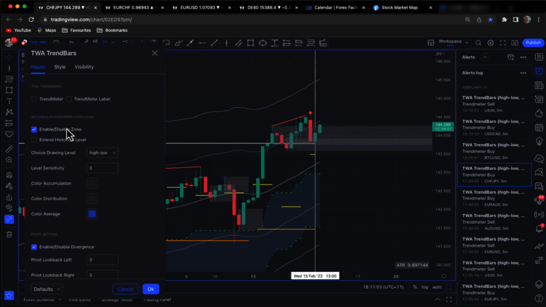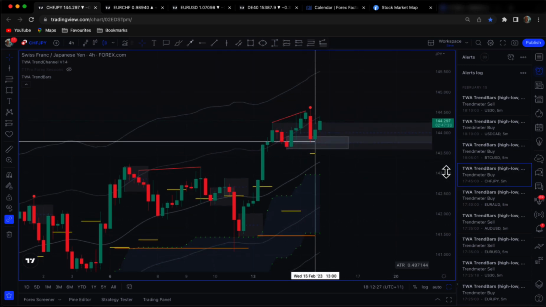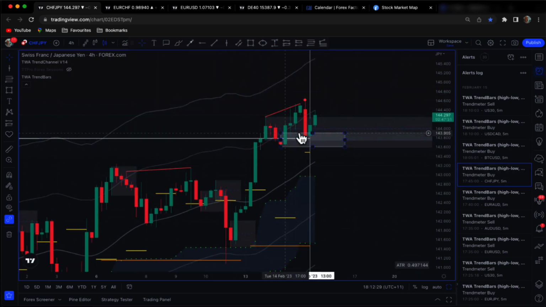See how this accumulation distribution has picked up this shaded zone here. There's a blue line in the middle where the dotted line is. There's a blue line there. And if we look back, this originated from this red candle right here. So our indicator is giving us this 4-hour bullish order block. And most of my trades, I'm going to be looking for the trend, the pullback into this accumulation zone here, and the opportunity in here.